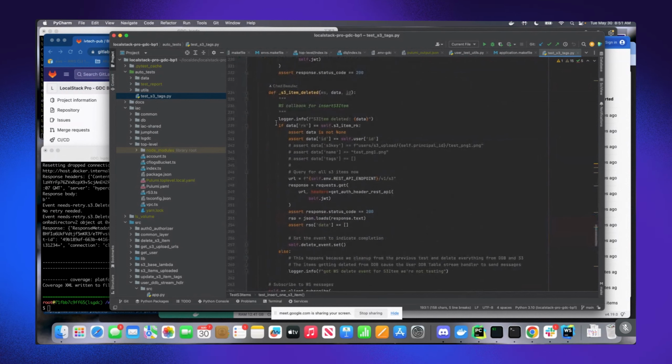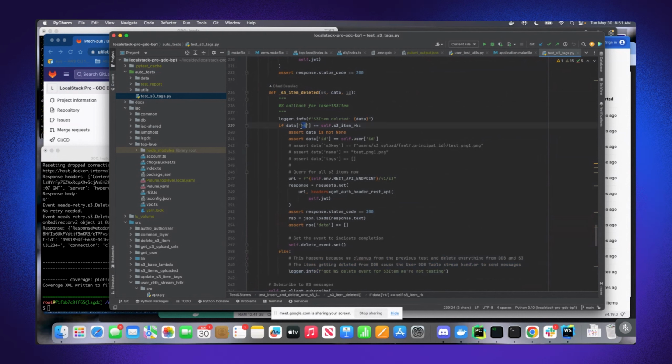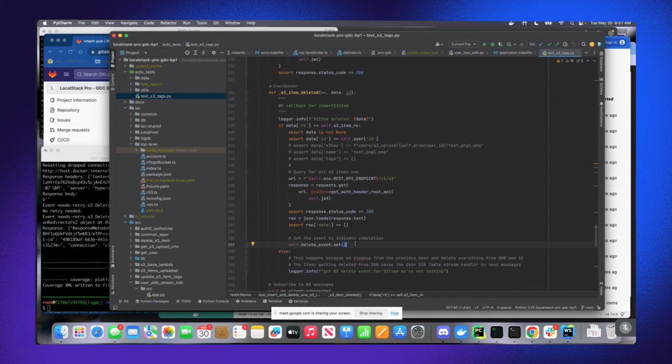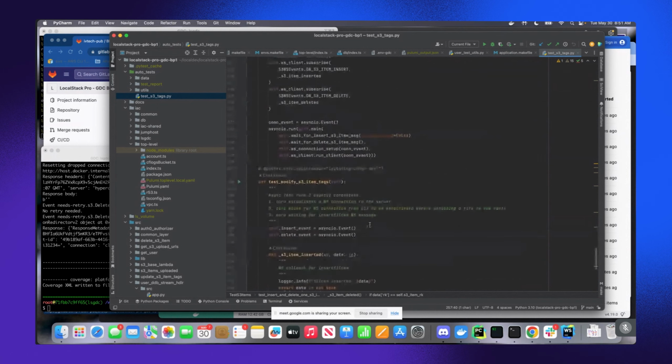So when we get to a test where that matters in the callback, that's why it's documented in here. It's like, hey, did we get the item that we're looking for? If not, we're just going to log, hey, we don't care about that one. We're waiting on a different item with a different range key. I won't go through the whole test, how the async breaks out, but we use events to synchronize some of the processing. We want to wait until after an S3 item is inserted before we start hitting some REST calls to do some assertions on it. So that's how these tests break out.